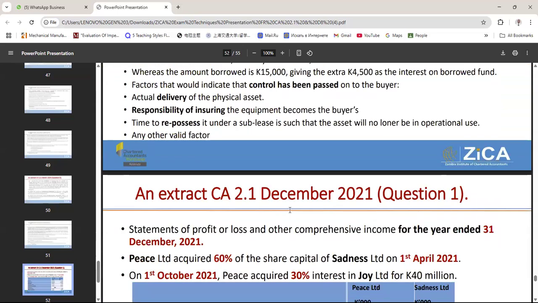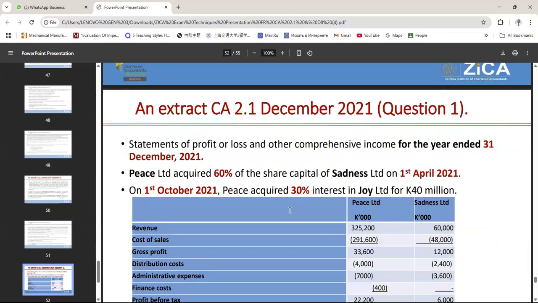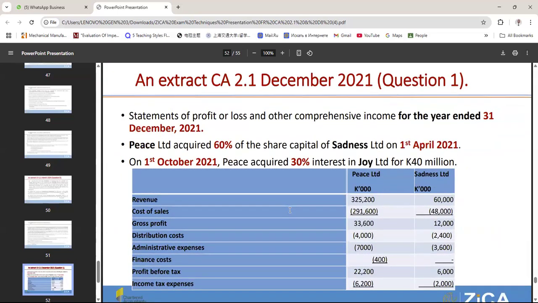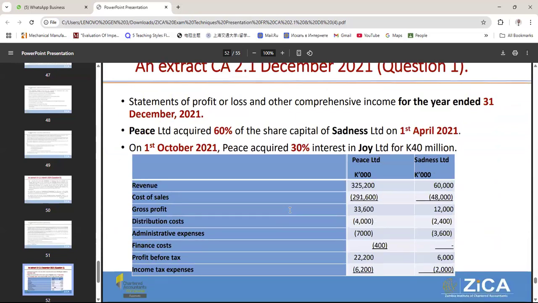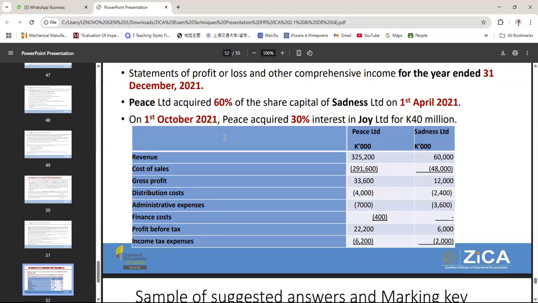That's what was tested. December 2021, it's a good question, which came. They brought an income statement, and it was 20%. For financial reporting, CA2.1 and DA8, whenever you come across where the company bought more than 50%, it's a subsidiary, use full consolidation. Then if it's between 20 and 50, it's an associate. Below 20% is a trade investment where you use IFRS 9. So they gave us this.